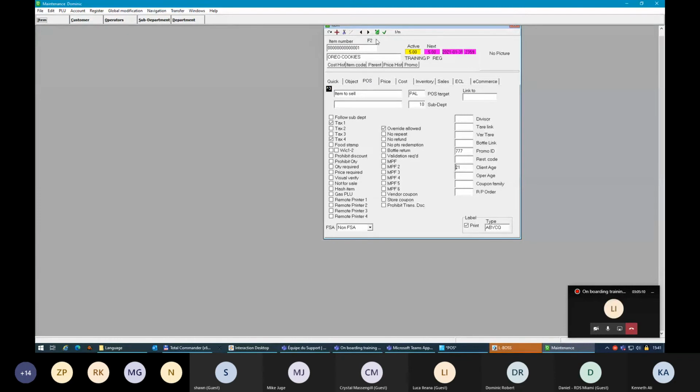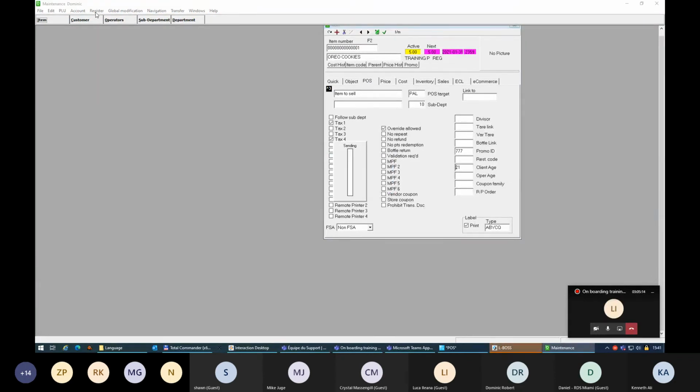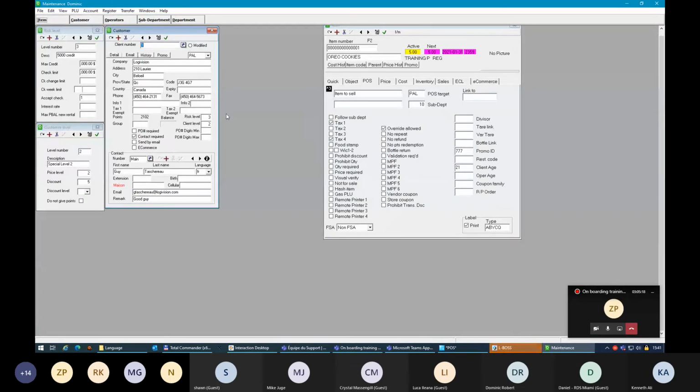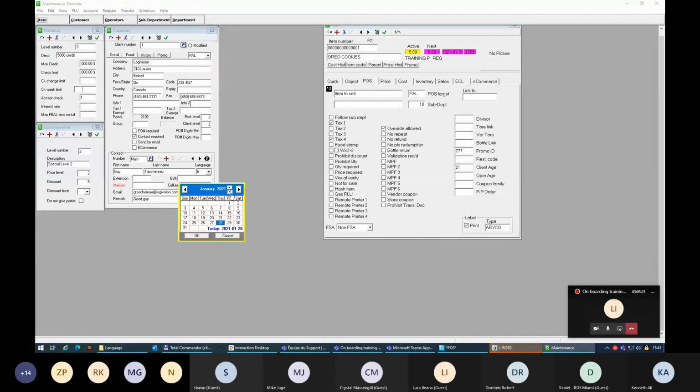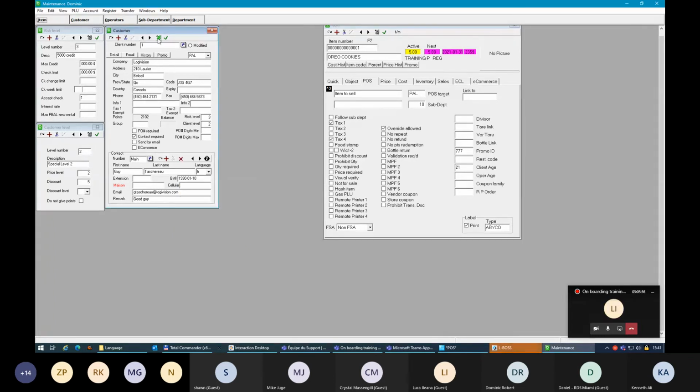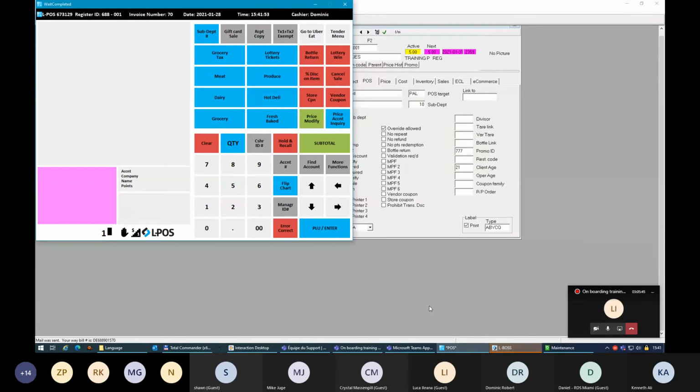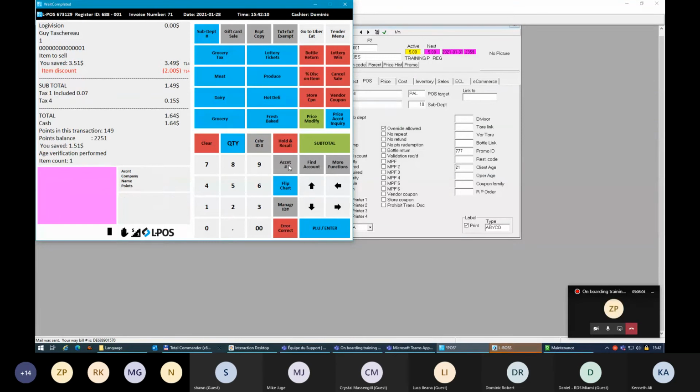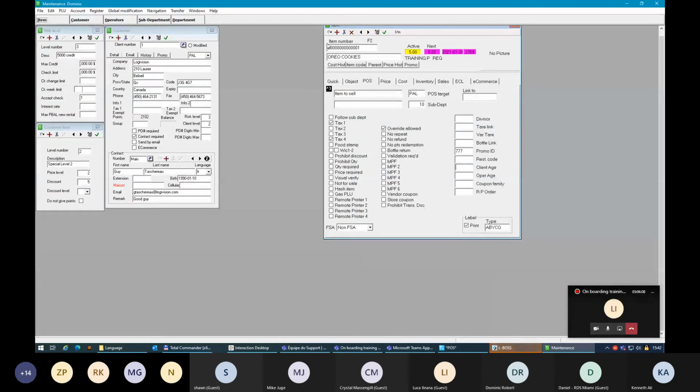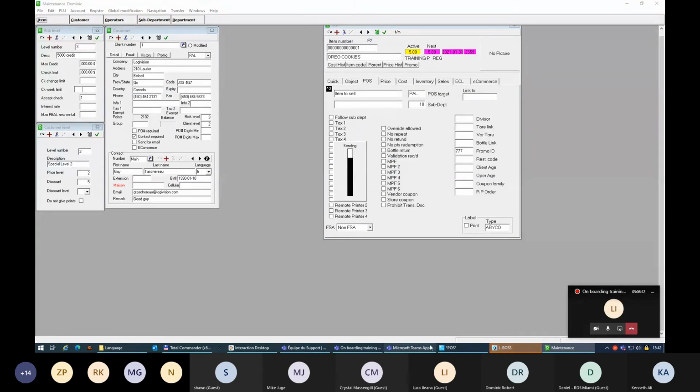So I set my Oreo cookies to be 21 and over. And I set my birth date. That's okay, I believe. Customer account 1. So that's asking for it. If I call my customer account number 1, sell the alcohol. Yeah, you're right. It goes through. So it's ignoring the birth date prompt. So it takes for granted that the customer is over 21. I'll just remove my age verification here, otherwise I'll forget about it.